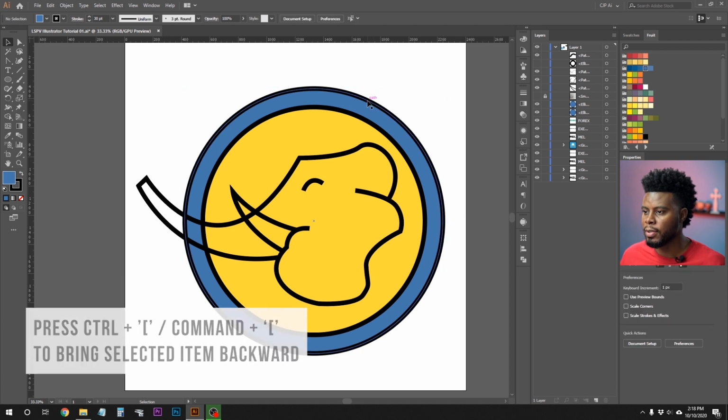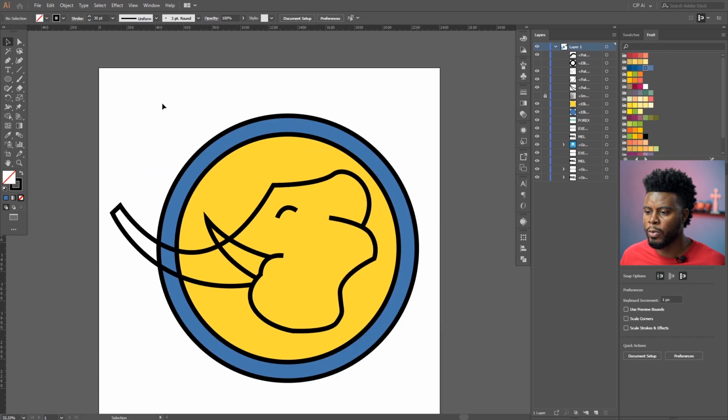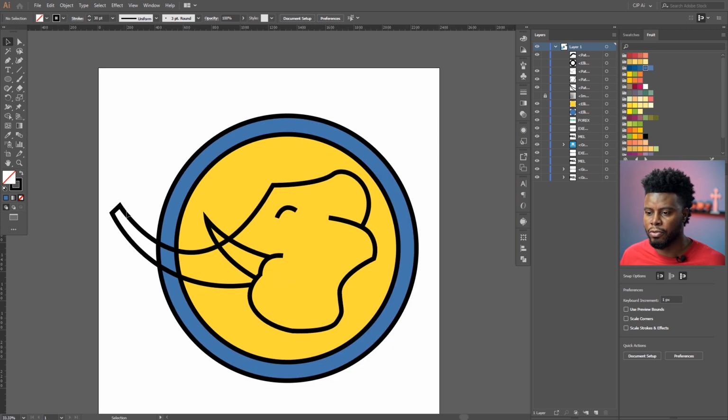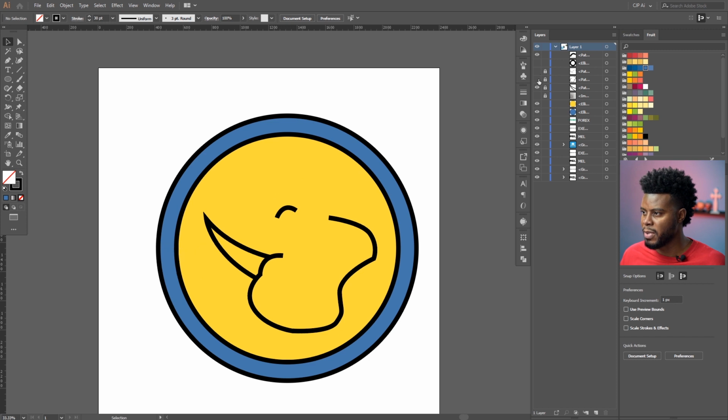And then I'm just going to color our elephant now. Now what I'm going to do next is just color our elephant, right? I'm just going to color it by just retracing the shape of the elephant and using a gray to, you know, depict a realistic looking elephant. But what I'm going to do is I'm just going to lock all of these that I drew, all the shapes of the elephant. That way I don't make any mistake or mess them up.